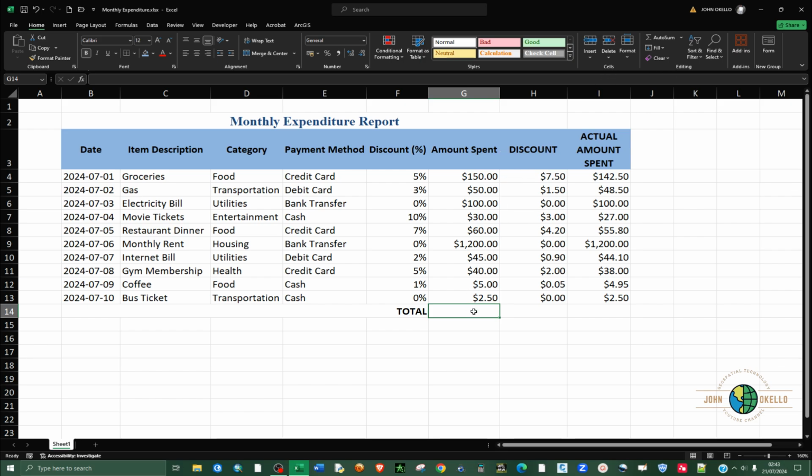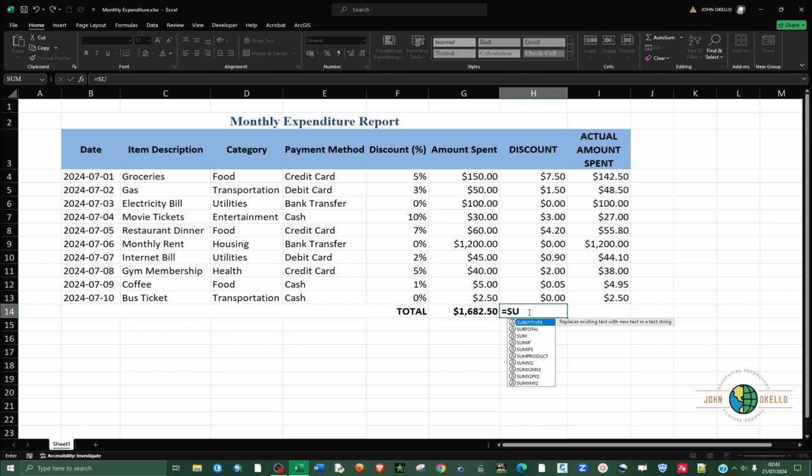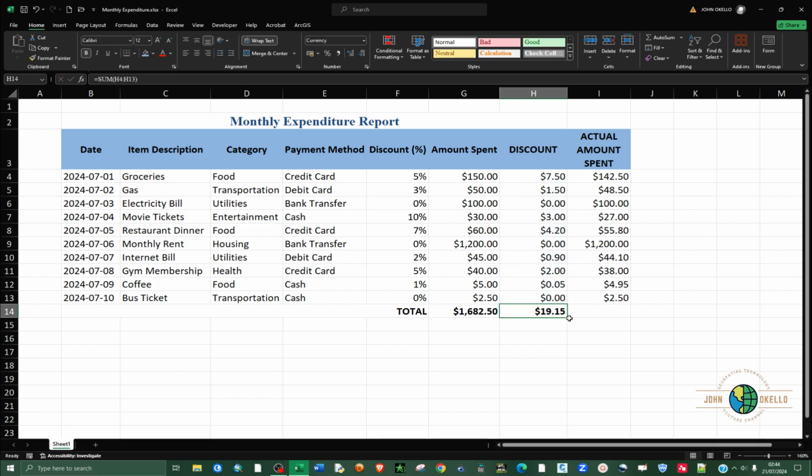So I click on this particular cell here where I want to add the total, and go to auto sum and click auto sum, and you hit enter. You have your totals here. You can also use a formula, equal sign, then you type in sum, then highlight the entire column that you want to add. You hit enter. So you can also drag to copy the formulas.